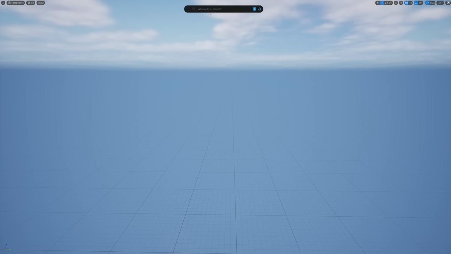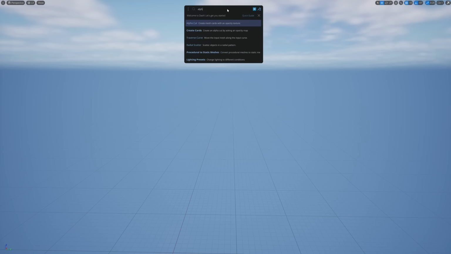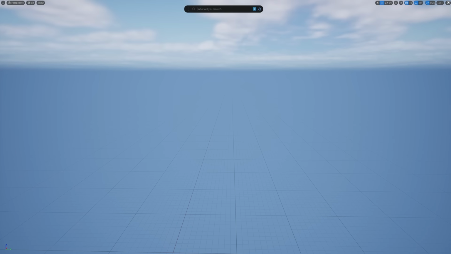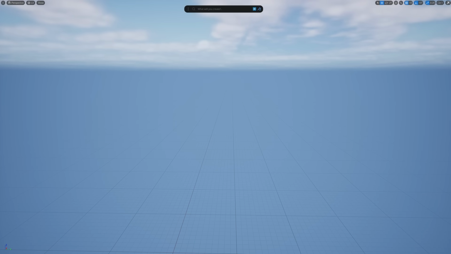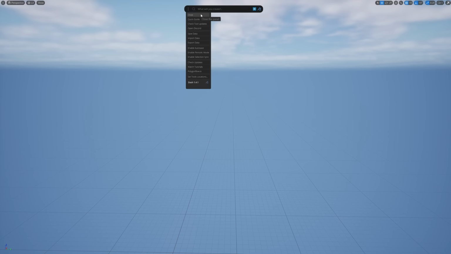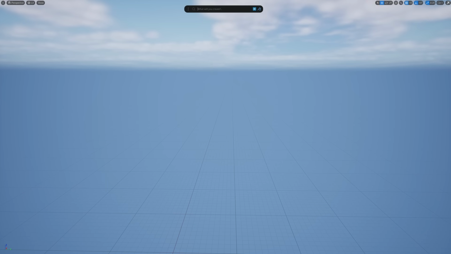You can think of this prompt bar as a comprehensive set of solutions for world building. Typing keywords in here will show all relevant tools and actions, and the same drop-down menu here can also be opened by double-clicking on the logo itself. The menu on the left is where you can check for updates, open up the documentation, and much more. There's lots of other things we could cover here, but let's get practical and create some art.